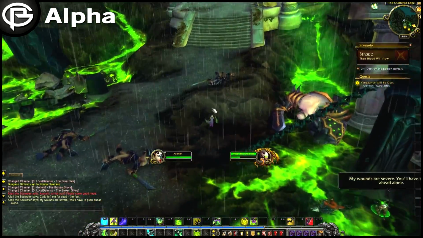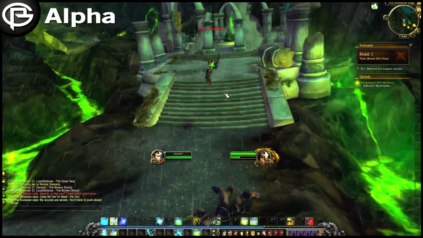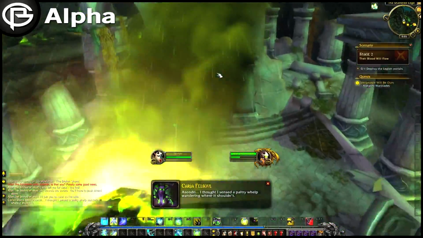Okay, what are we doing? Destroy the Legion Pulse. I mean, Fel Rush, you just activate and you go. It's so much better.